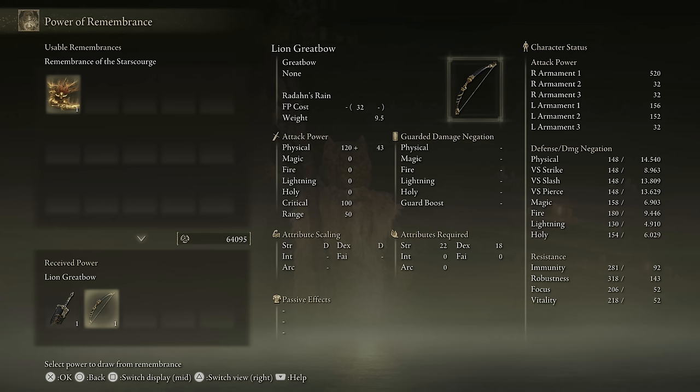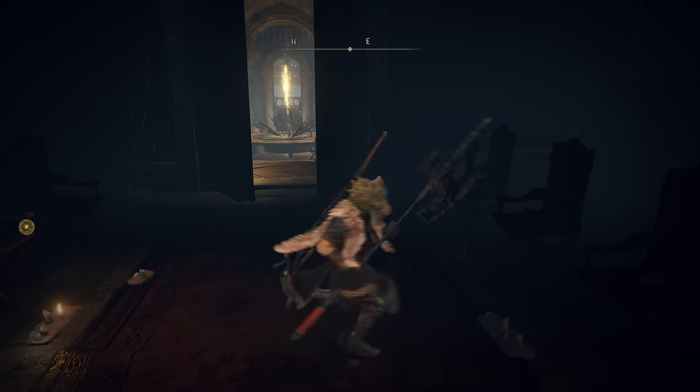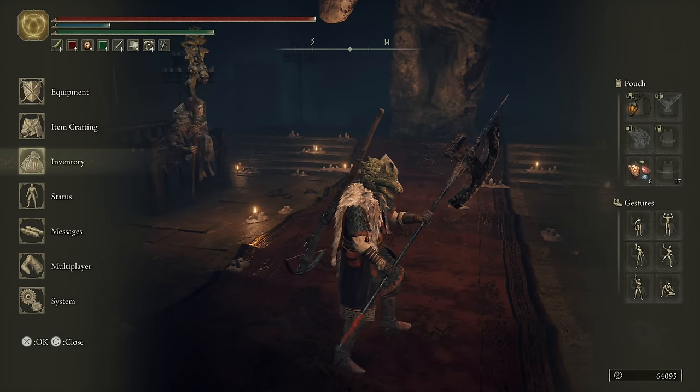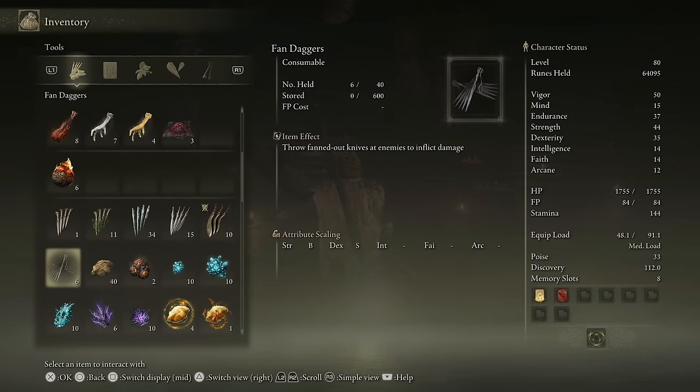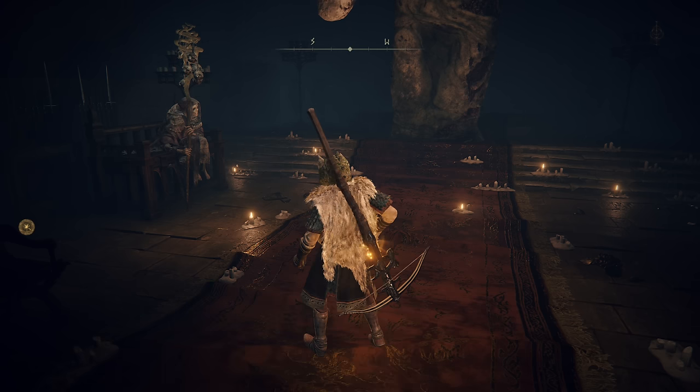Lion Great Bow. Unfortunately, this thing's not very good. The Radahn's Rain is a far cry from the rain that he did on us, but if you're looking for a great bow and you want one that has a unique attack, it's a decent choice. As always, if you are not interested in either of those, you can just go ahead and gobble that thing on up.